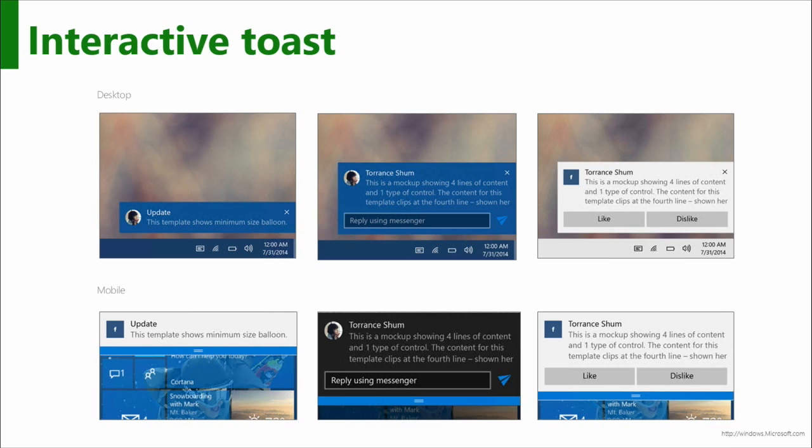And so the first one in the top left, that is the standard Toast. This is the Toast that we've seen all the way back from Windows 8. You just lay it out. There's an image. There's a couple lines of text. Well, what if it becomes even larger? What if you want to include several lines of text? That's no problem. You can just start adding in that text as much as you want. And in the desktop view, because there's plenty of space, it goes ahead and shows all the content that you're providing.